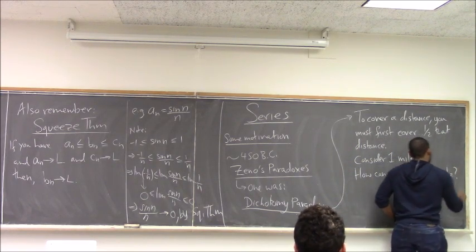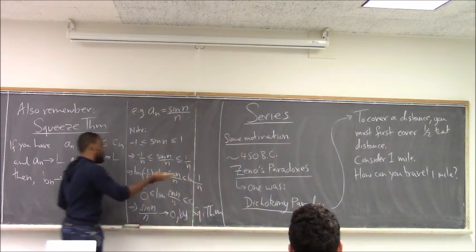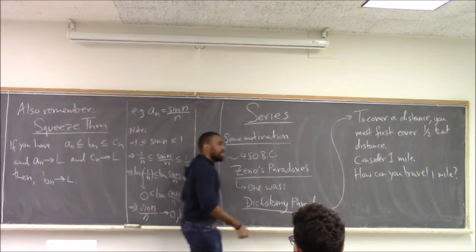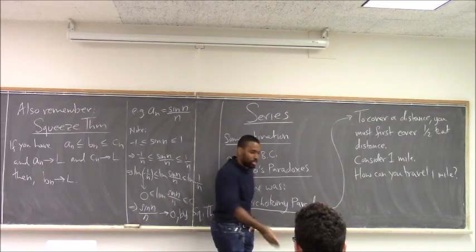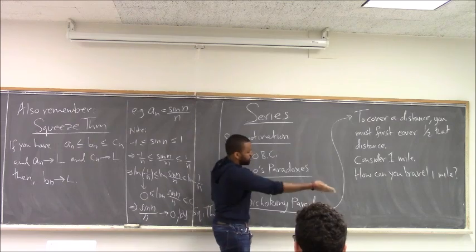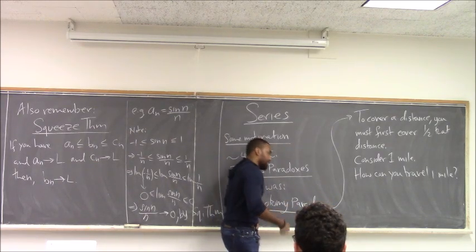So he goes and he's like, well, in order to travel a mile, so let's say I'm here and I want to travel a mile, walking. There comes a point where I've traveled half a mile, right? Before I can travel a whole mile, I have to travel half a mile. So now I'm at the point where I've traveled half a mile. How much more do I have to travel to get to a mile? Well, a half a mile. So I have to travel now half a mile.